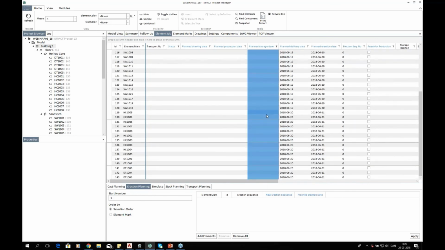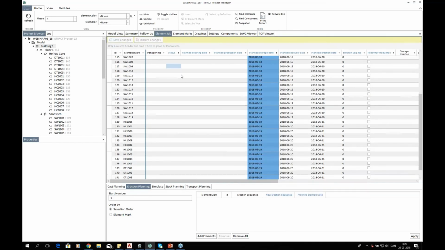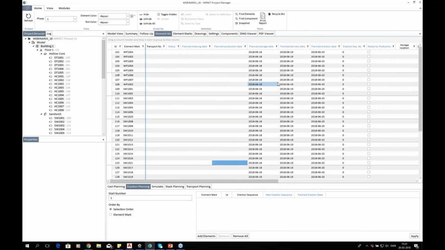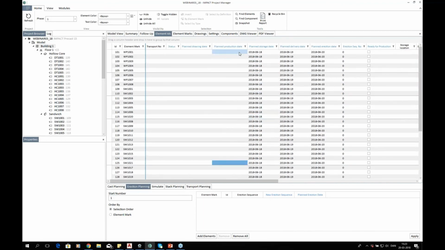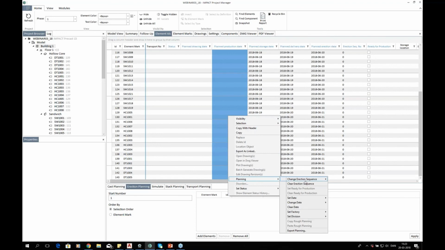Backtracking here, when do they then need to be stored? Well, probably again a day before the delivery or something like that. Or the latest. It might also be 5 days before the delivery, but we can set this how we like it to be. We can then set the planned production date, which we probably need to set as actually a few days before we want them stored. Maybe, let's say maybe 10 days before.